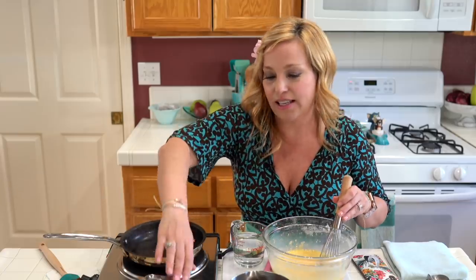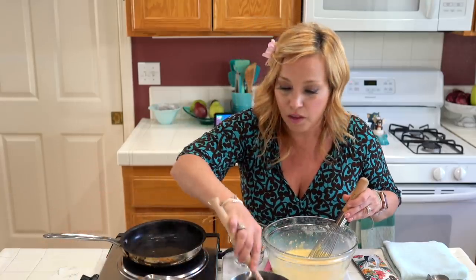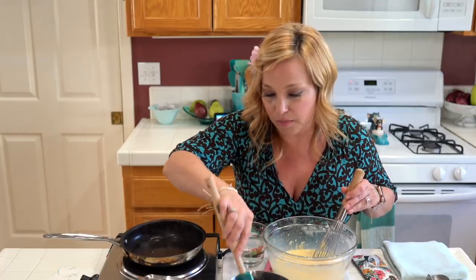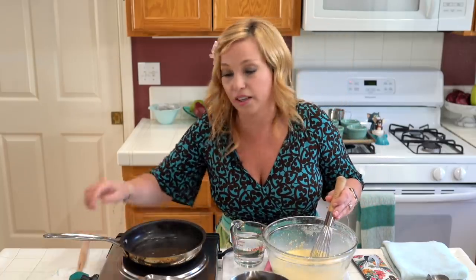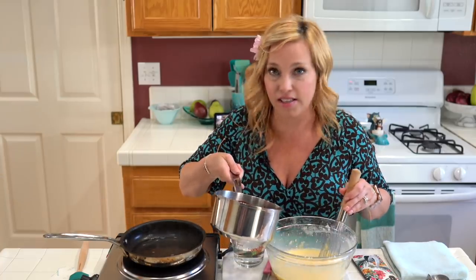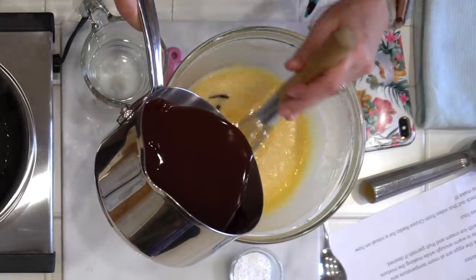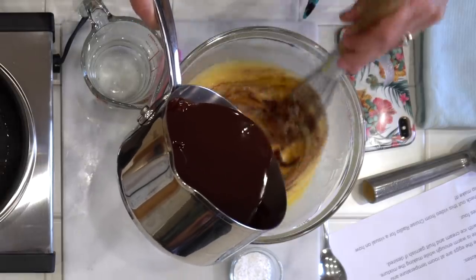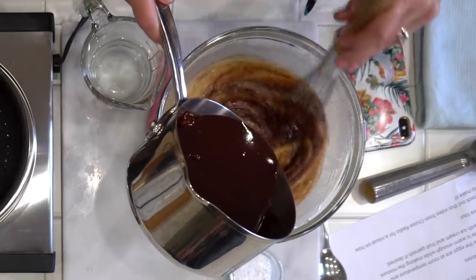So it is now time — let's add our chocolate mixture. I'm going to give it one more stir before we mix it in and kind of fold it in. Then we're just going to gently mix it into the egg mixture. It's really easy to do. I am really afraid of cooking things like this that are complicated — the idea of a soufflé is terrifying to me — but it's so easy. It's really pretty too; I love the swirly look.